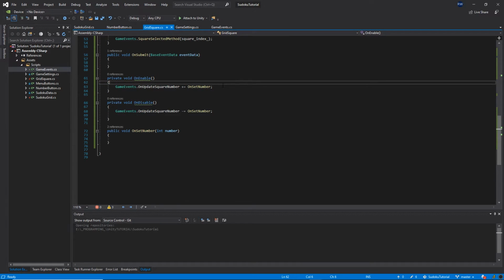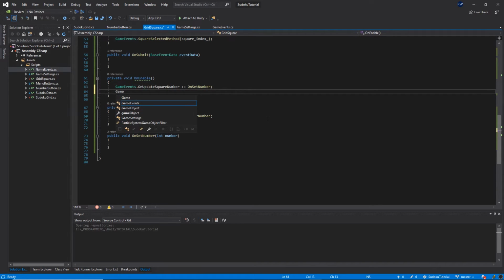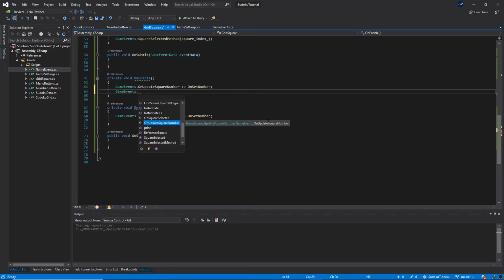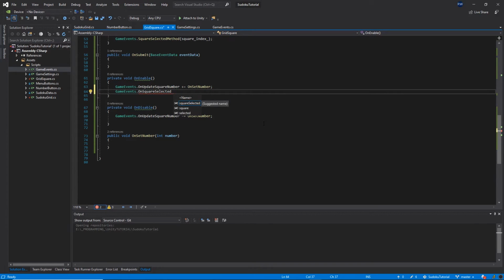Now let's add another function. Let's assign to another event. So GameEvents.OnSquareSelected, and I will put plus equal OnSquareSelected.